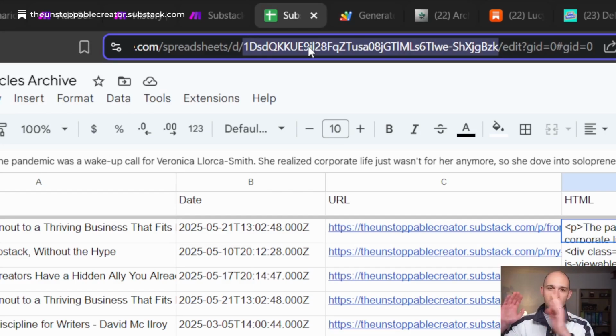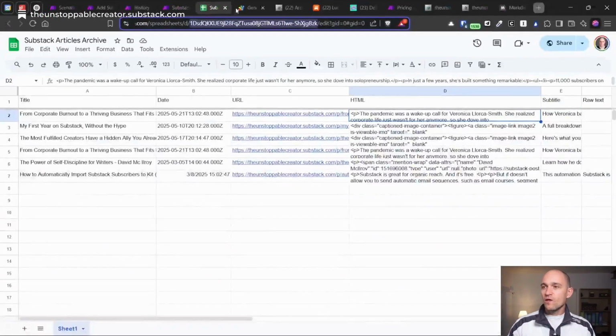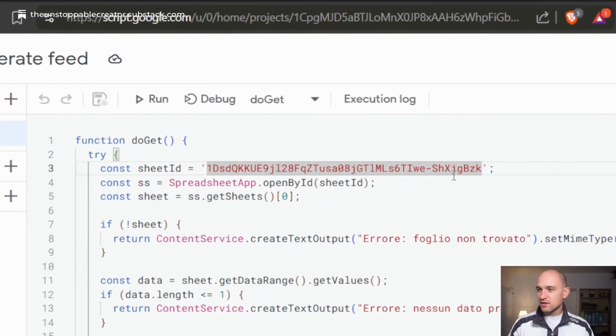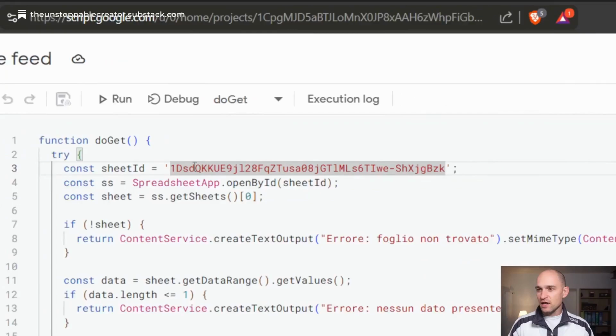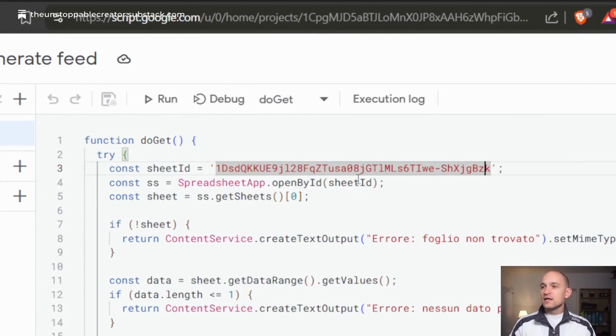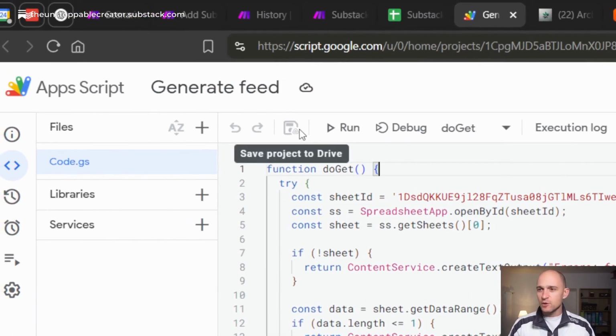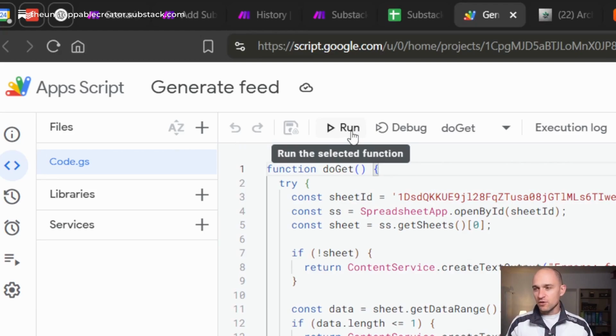Or you can just bring the URL, put it into ChatGPT, and ask ChatGPT to give you the ID of this Google Sheet, and you'll have to replace this ID here. Okay. Then you can save, but it will save automatically when you run.